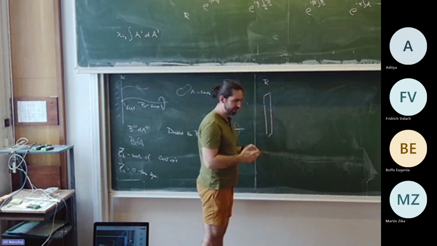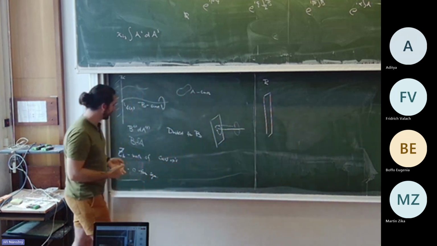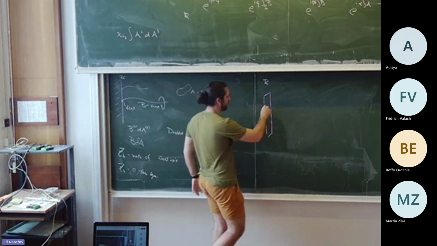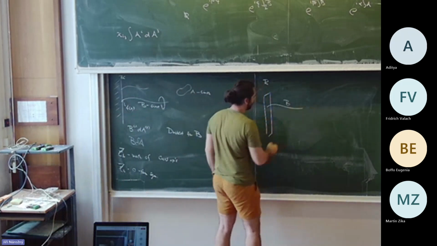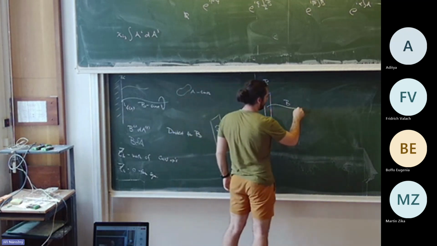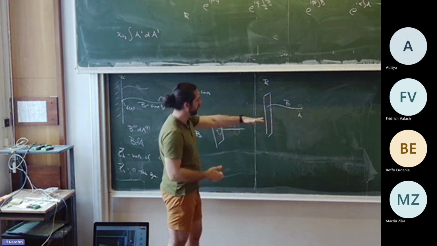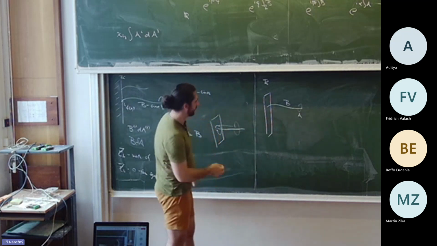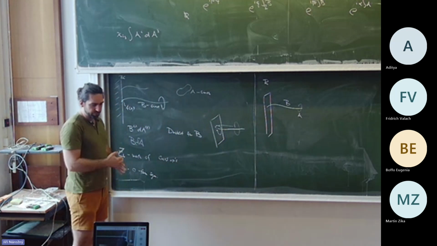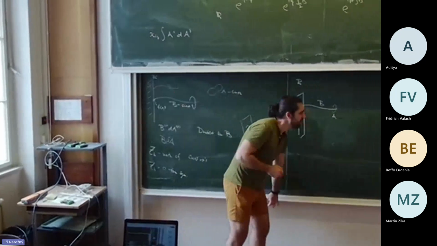Both of them cannot, for the same reason, enter the boundary. But now, I can again do these fully polarized, if you will, Dirichlet boundary conditions, which will result in some theory which will have all the B lines ending. So there would be R worth of local excitations at the boundary, and A lines would constitute symmetry operators. So that would be one option, or turning it around and A lines ending and B lines being the symmetry operators. So that would result in a theory with R worth of local operators and some non-compact R group acting on those local operators. But I can do something more interesting.